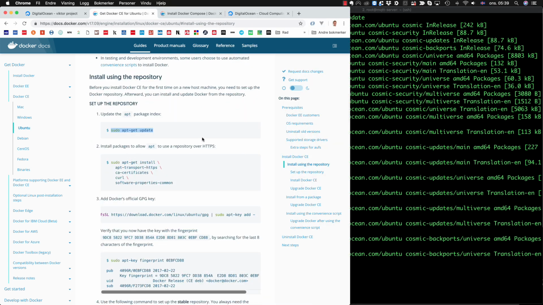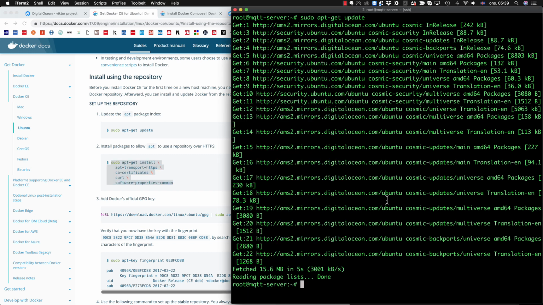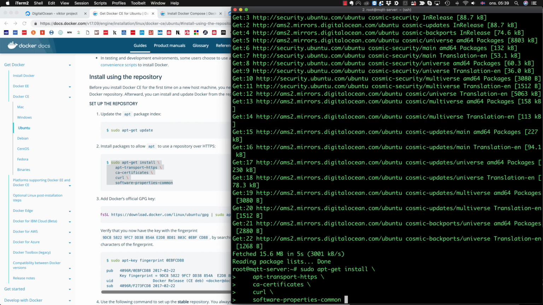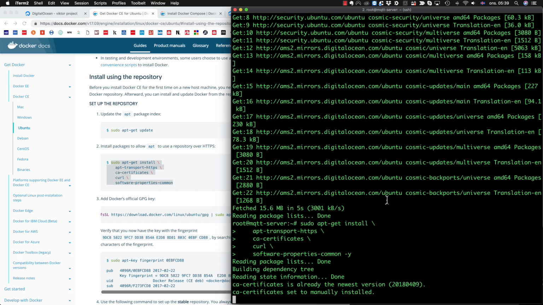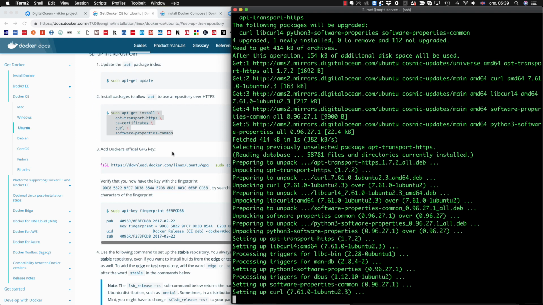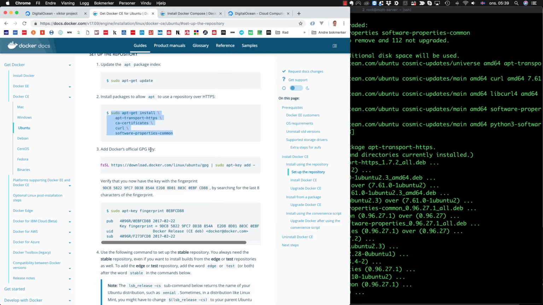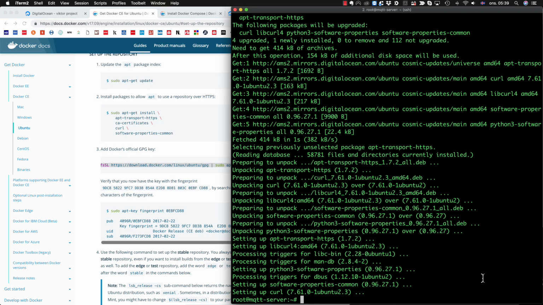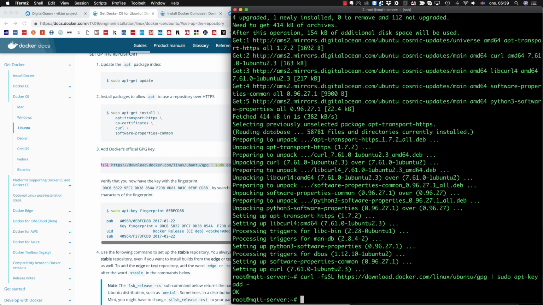We need to install a few packages and apps like curl and software-properties-common. So we will paste it in here and answer yes to all the questions. We need the official GPG key, so the server can trust what comes from Docker. So we will copy paste that and install the key.